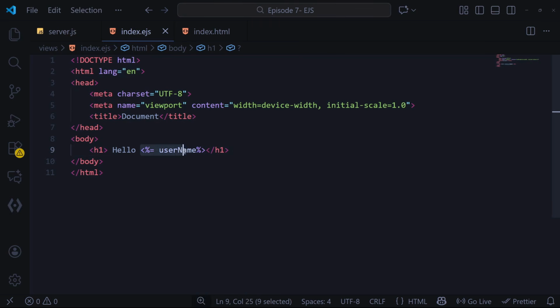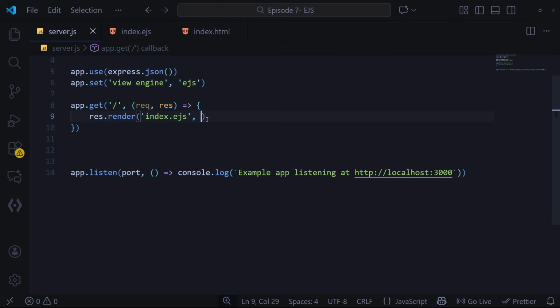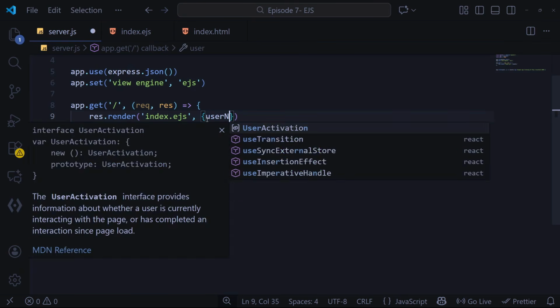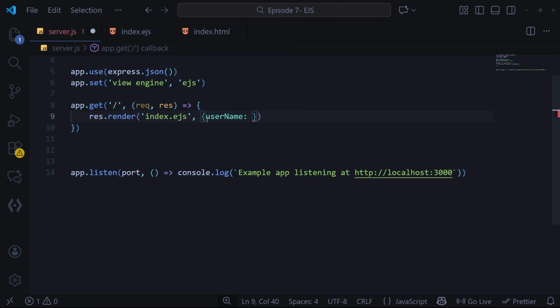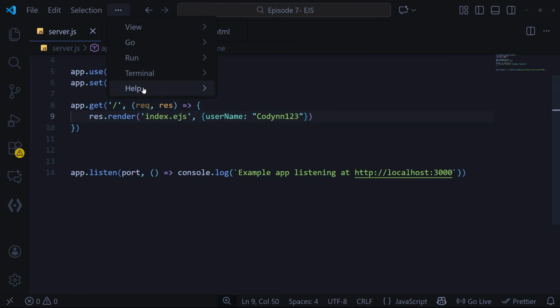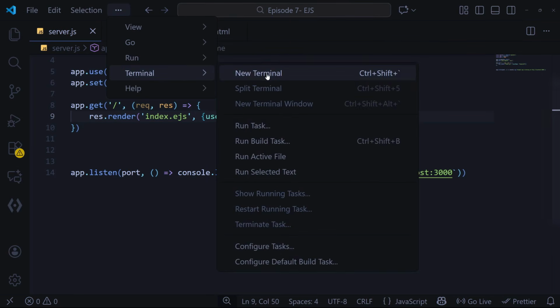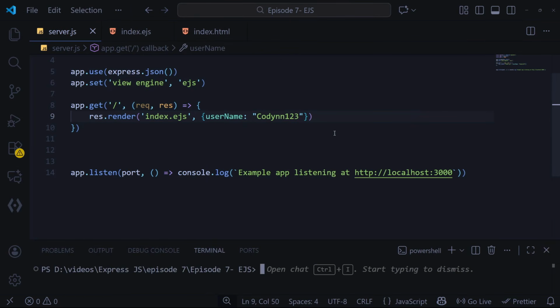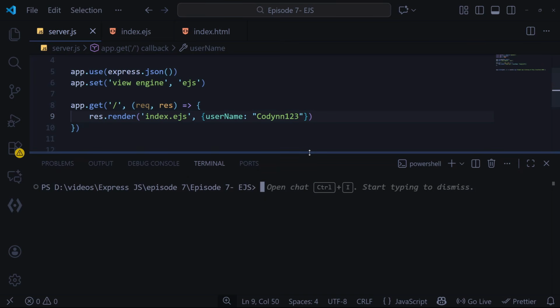Now let's quickly just look at here, right? We have the username variable, you have to pass it through here as an object. So you'll make an object saying we have username, and let's say username, we pass it as Codynn123. Now if we just run the server again, so here I'll just do nodemon server.js.